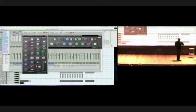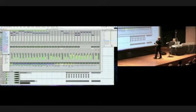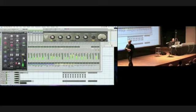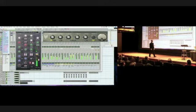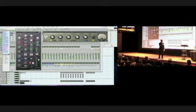Let's go to the snare. Thank you, Mr. Simon. Okay. Try with the EQ and whatever else we did to it. So it's pretty apparent what's going on. Yes? Do I hear a positive?